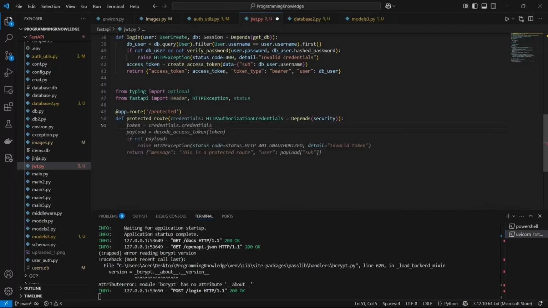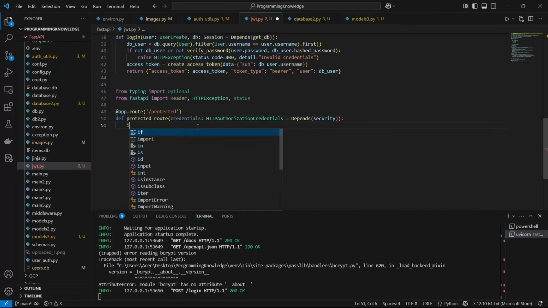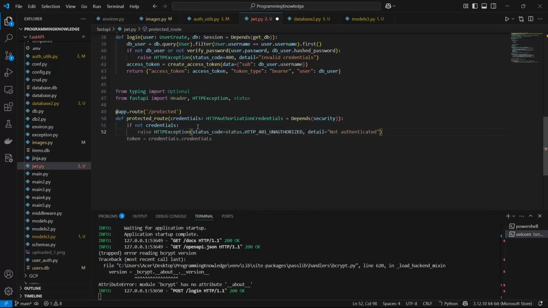And after this, first of all, let's just check if credentials exist or not, because then it will be of no sense to move forward. If it does not exist, then I'm going to raise an exception, which is something like creds missing or something like that. And then we can move forward with our next condition. The next condition is basically when we have got the credentials here. For this, I'm just going to raise the 403 error here because we were not provided with the credentials. All right, so now let's move forward.